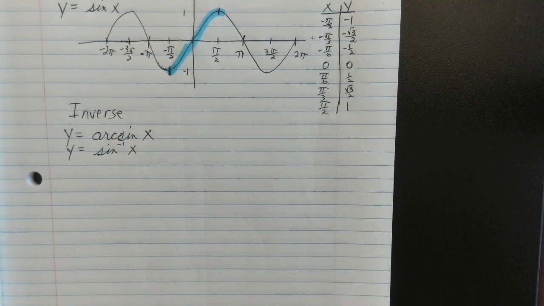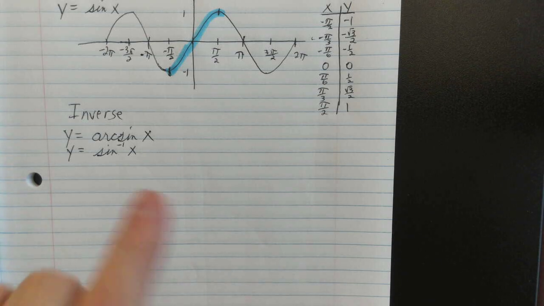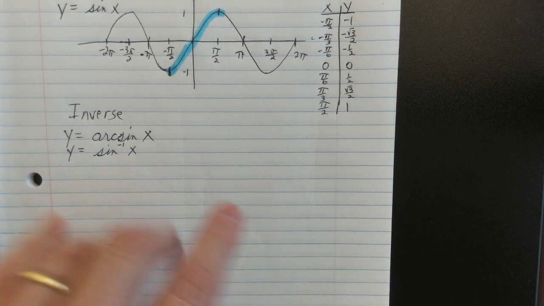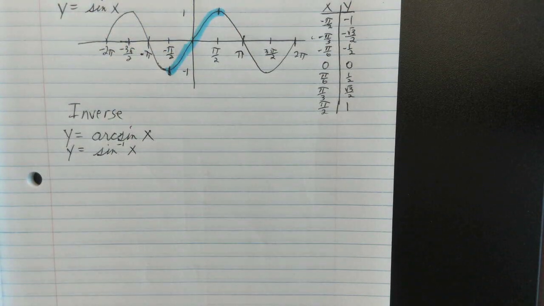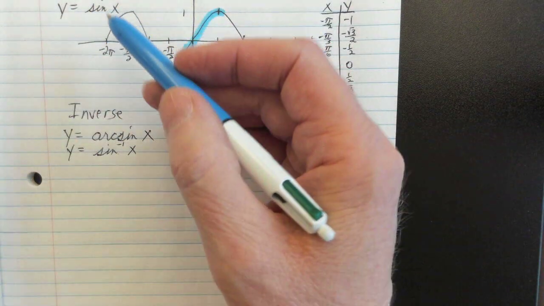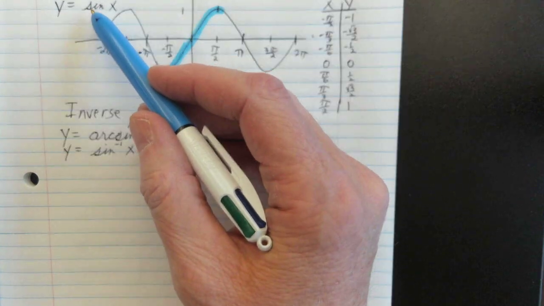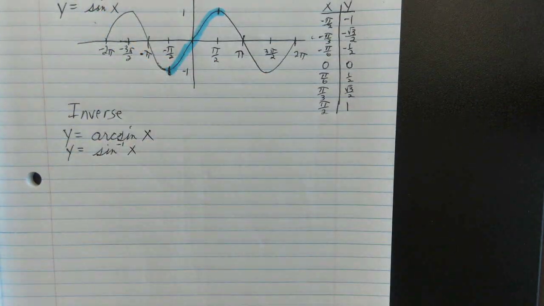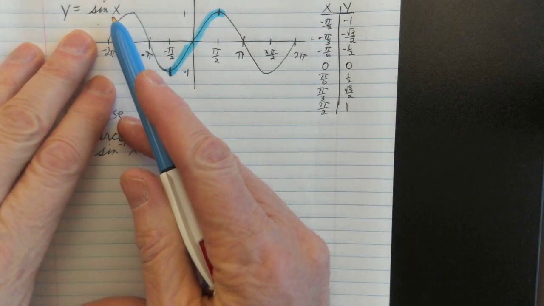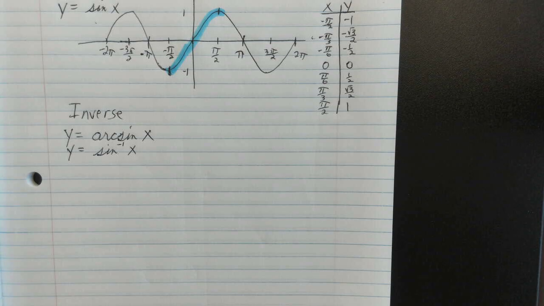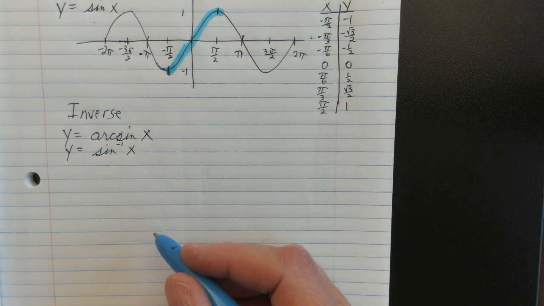And I don't remember who it was, whether it was 7th period or 8th period, when we said we were going to talk about inverse trig functions, someone said, well, is that like cosecant for sine? And that's not the inverse trig function. That's a reciprocal, which is different than the inverse. So we're not graphing y equals cosecant of x. That's a reciprocal trig function, not an inverse trig function. Just want you to know the difference between those two.